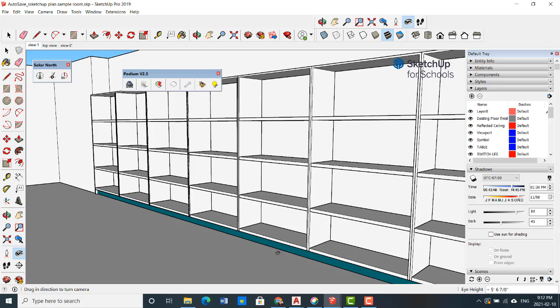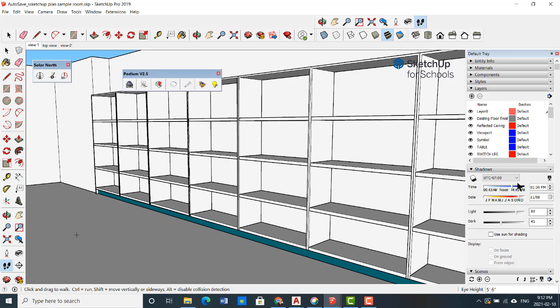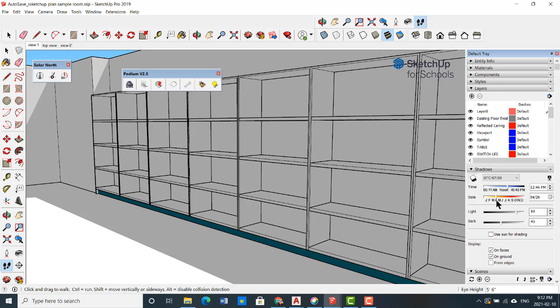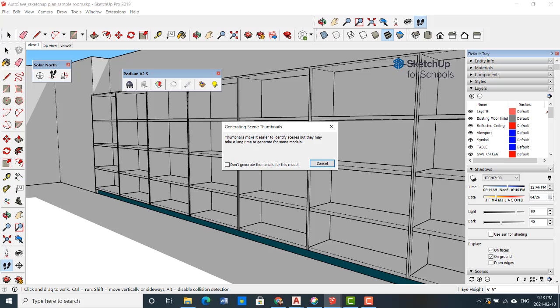Okay, in view 1 probably I don't see anything. Let me just go backward a little bit. No, I don't see the sun. But anyway, I will add it. See, I bring it here, April-ish, and okay, see, I don't see. Oh, I have to turn it on first. So I turn it on, April. Okay, I'm not sure if I can see anything, but when I change this, I have to go and right click here and update my view.